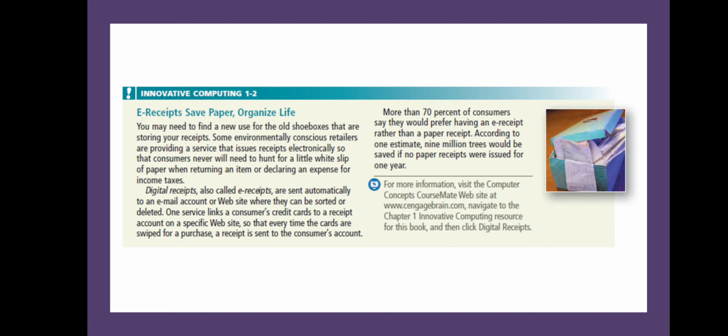So when you say electronic, it is all through email na, what they call digital receipts or e-receipts. They are sent to an email account or website where they can be sorted or deleted. Nara nimo i-save or i-delete. And one service links consumer credit cards to a receipt account on a specific website so that every time the cards are swiped for a purchase, a receipt is sent to the customer's account.